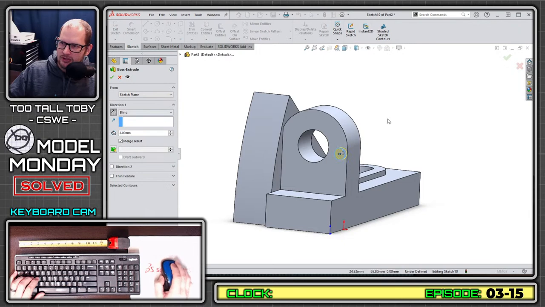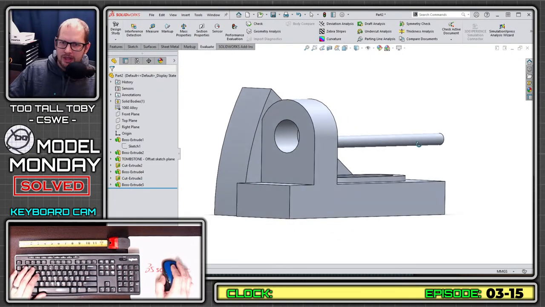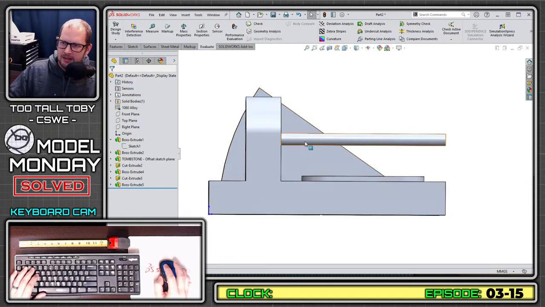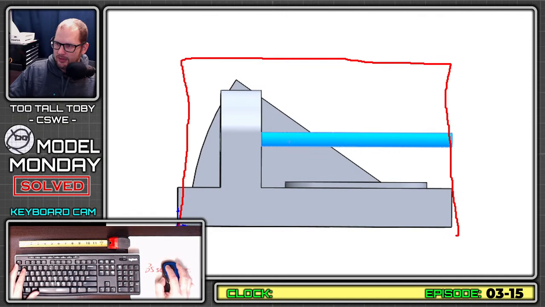Let's reverse the direction so it's going into the model, then right mouse button and say through all. So extruded boss through all. Here you can see that we have the depth of the boss extrusion calculating based on an envelope feature. You can imagine here that there's an envelope feature.